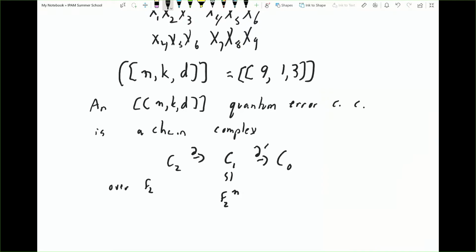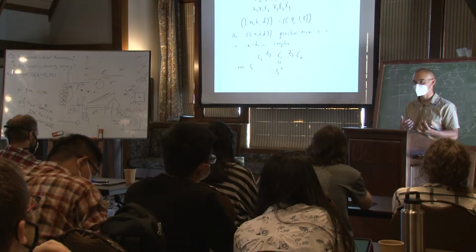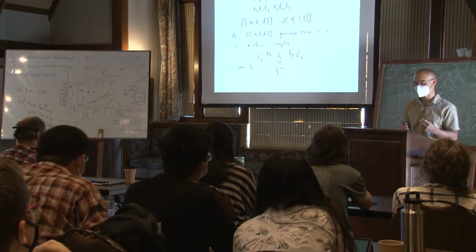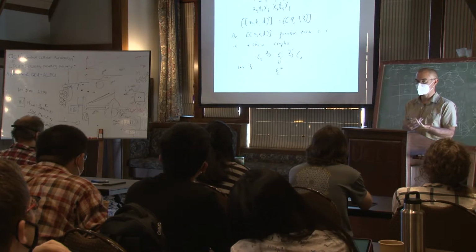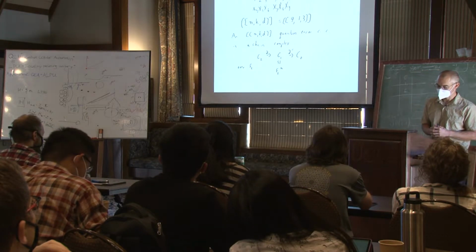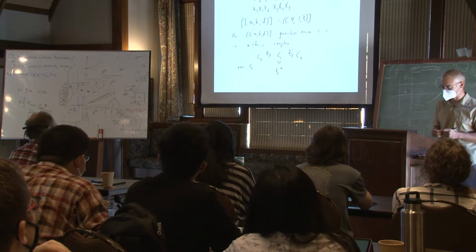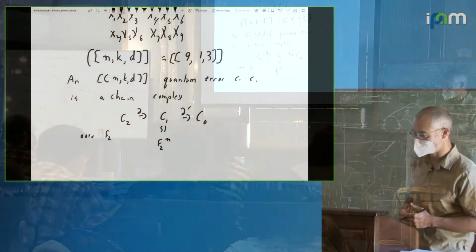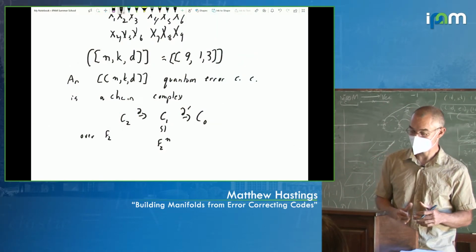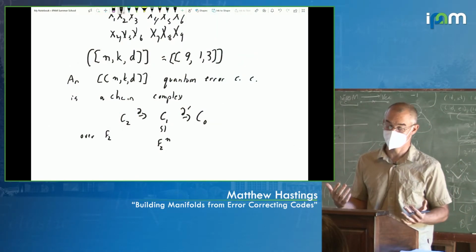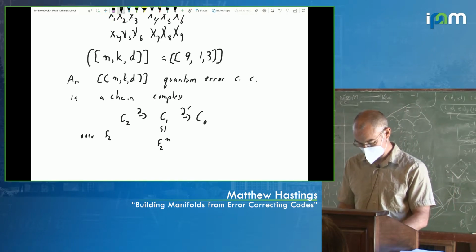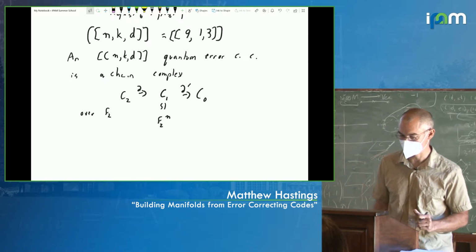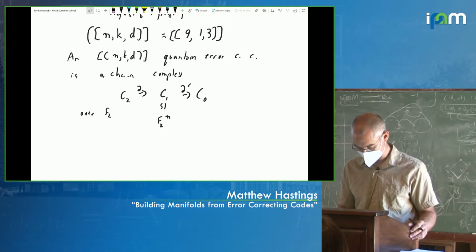And these two maps, grad will encode the Z constraints, and grad prime will encode the X constraints. And the constraints have to commute with each other. You can't impose constraints like Z1 is 1 and X1 is 1. Those constraints don't commute and they can't be simultaneously imposed. That requirement of commutativity is expressed completely by the requirement that grad prime of grad is 0, that this is a chain complex. The number of qubits is the dimension of this C1, the middle vector space.